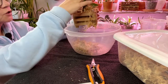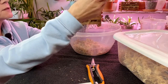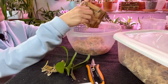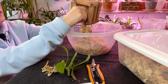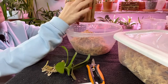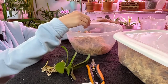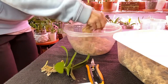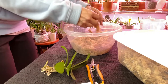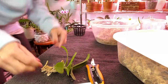I do have my sterilized Fiskars here to trim off any of the old roots that may have given up because they didn't like the repot or for whatever reason. A lot of her roots are gone. I'll just take the moss, take it all out as much as I can because I will be reusing it. I'm going to put her in something different because I realized this little basket is a little too small. I know some of us grow in nothing but moss and some of us want to grow in moss but aren't confident to do it. I'll just loosen it up a little bit and take out any yucky pieces I might see and fluff it out.